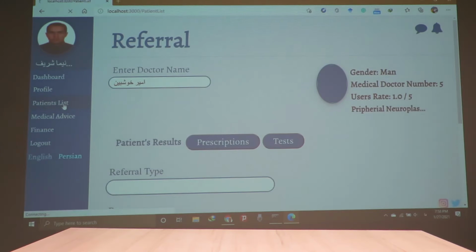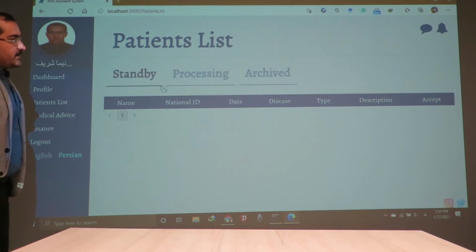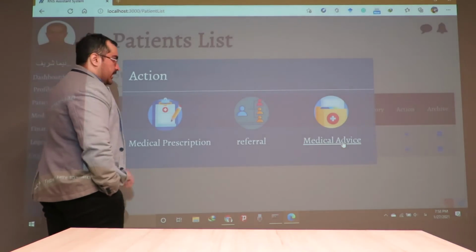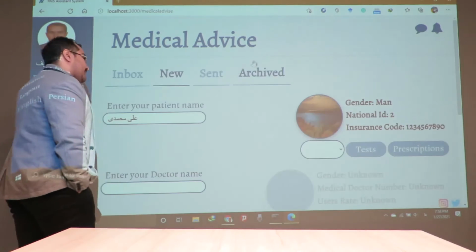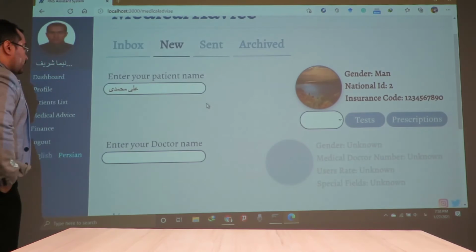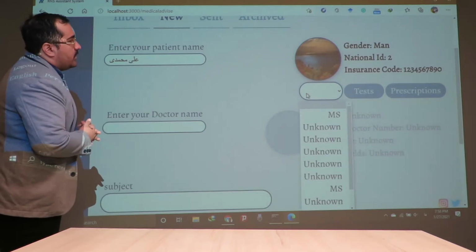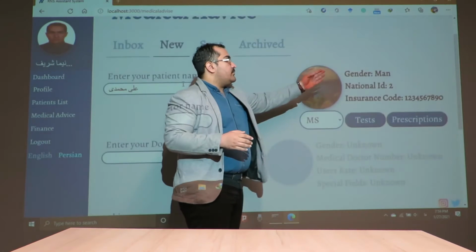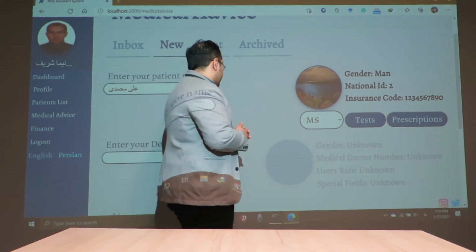The next important feature in the action part is medical advice. In the medical advice, you can choose your patient name, select their type of disease, and choose the test and prescription.